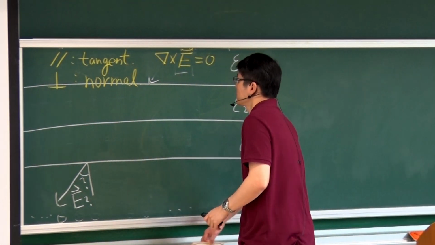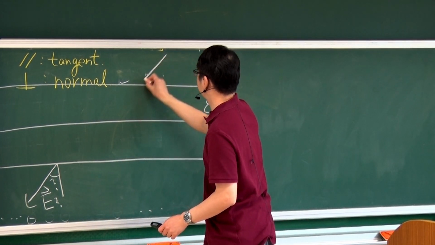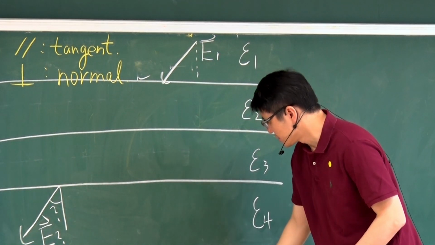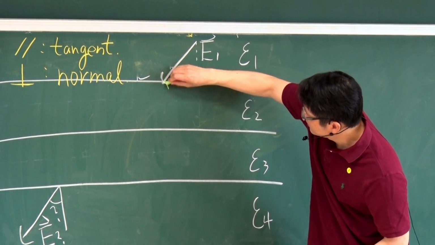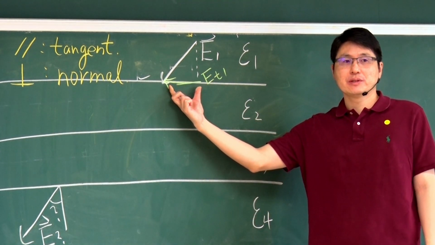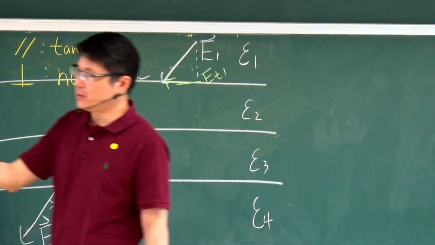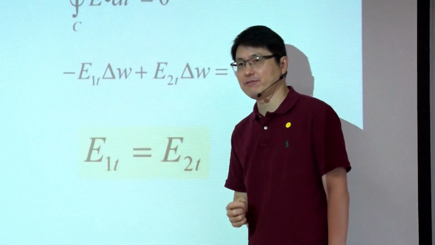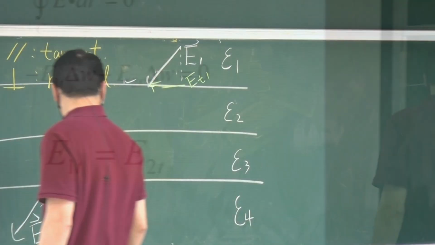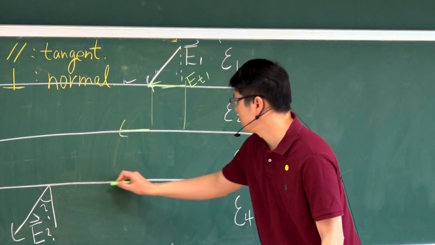Okay? So let me erase this one, and let me just draw the direction again. So this is my E1. So I can actually say, this is my ET1, right? This is my tangential component within medium number 1. Now that I know, well, the tangential part of the E field in medium 1 has to be retained throughout, so I can freely just draw, right? Just draw.